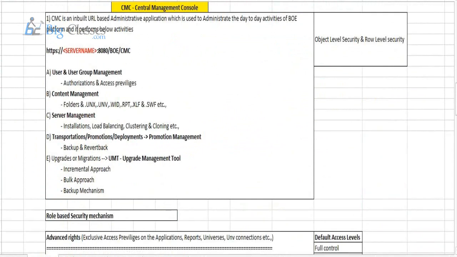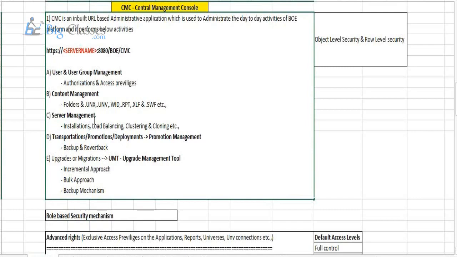You will come to know those aspects as well. And then along with that, you will also come to know server management. I told you, right, which includes installations. Installations I'm not going to show you practically, but I'm going to take the help of a real-time document which I have with me, because especially the Linux environment is quite difficult to install in this kind of virtual machine. So that is the reason I'll be going ahead with a real-time documentation which I have prepared during my live environment.